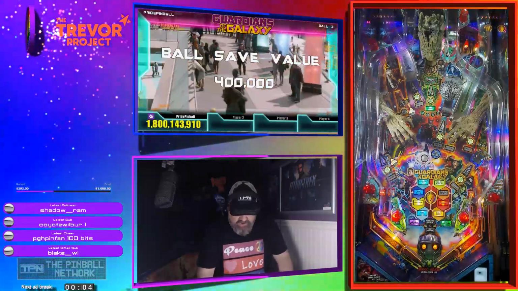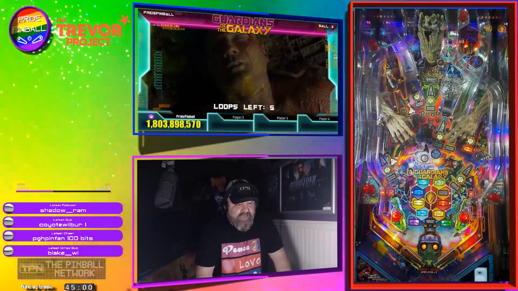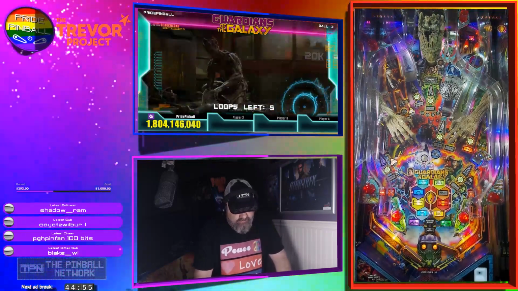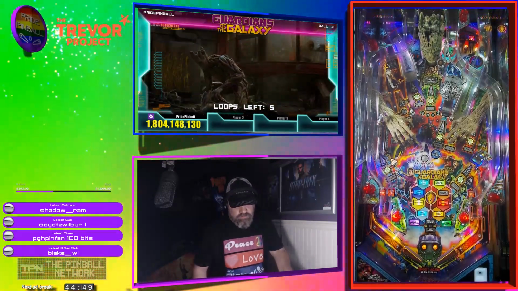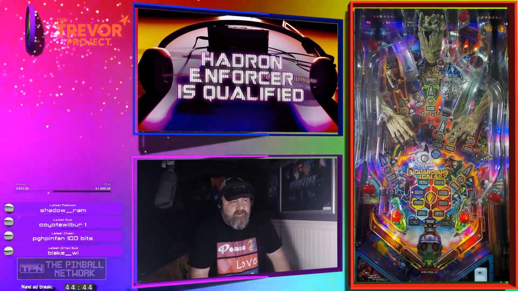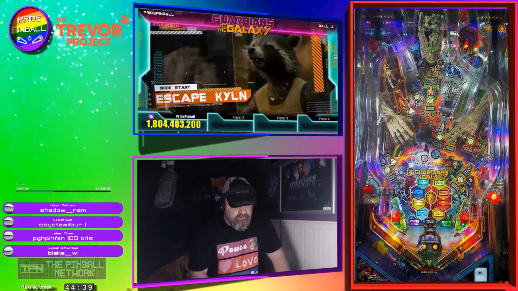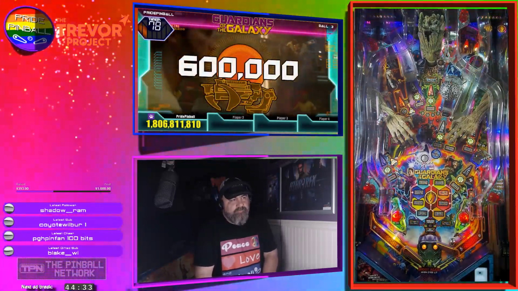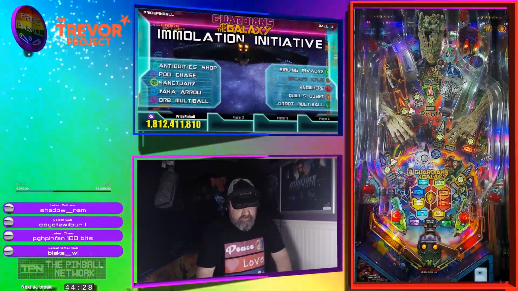Oh, we got another super. We lit a super jackpot on Groot again. Wow. Another 94 million on Groot. All right. Hadron Enforcer is qualified, which it already was, but now we got Escape Kill. So here's what we're gonna do. We're gonna trap up. We're gonna take six shots.